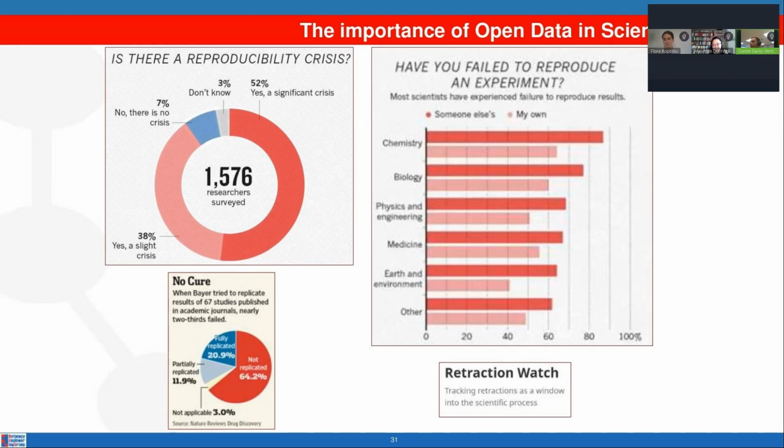So let me start with a little bit of motivation and the importance of open data for the scientific domain. As I said, I work a lot in open science and also on metadata representation and how to represent the information in a structured manner. Why? Because in our group, we do a lot of data integration.